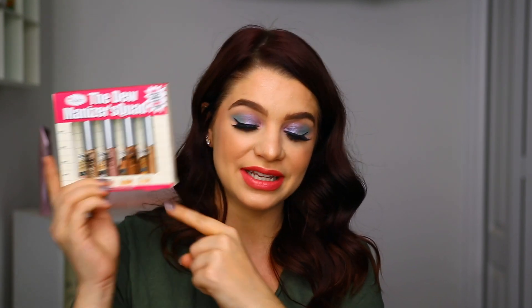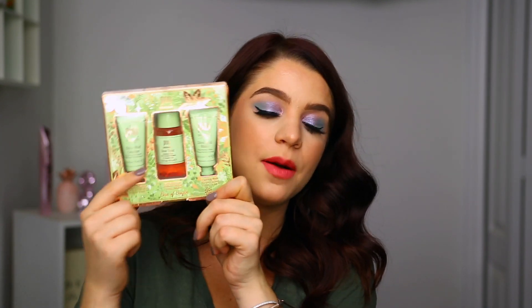From BH Cosmetics I included their Royal Affair brush set. From The Balm I have one of their little minis with all of their liquid highlights. I also have from Huda Beauty one of her liquid matte shades in the shade Trendsetter. From Doll 10 I have a few of their holiday releases — the Lip and Line Collection with lip liner and a lip product. From Pathology I have their Keep Smiling Mood Patch lip masks. From ColourPop I have some blush and light sticks with highlighter and two blushes. A newer palette just released from Huda Beauty — the Nude Rich palette — and another new release, the Petal to the Metal palette from The Balm.